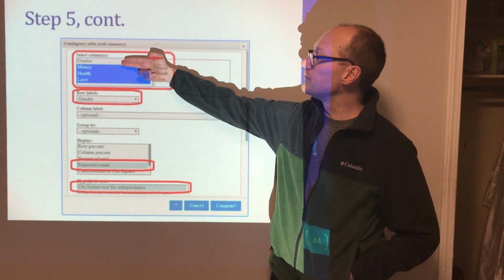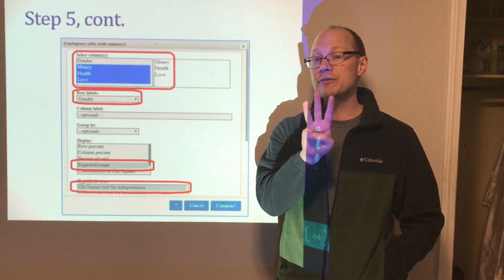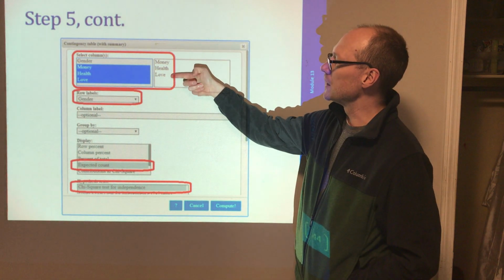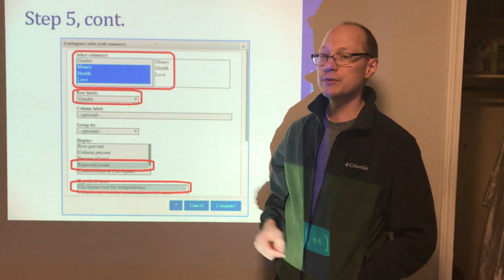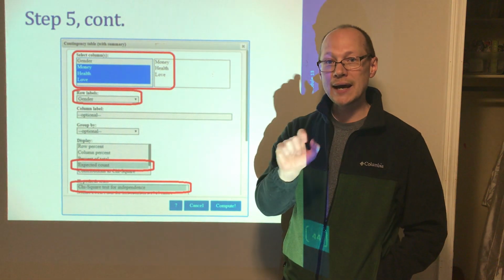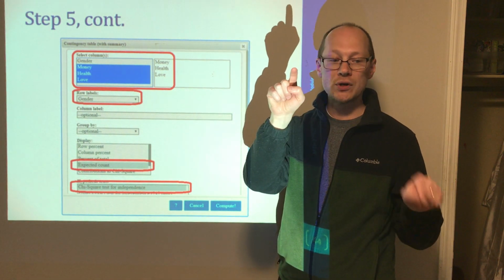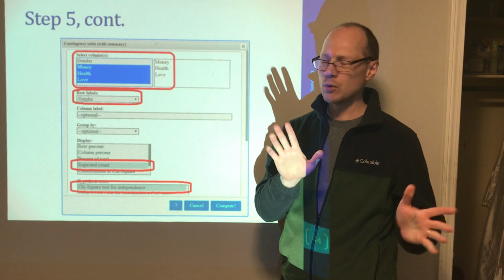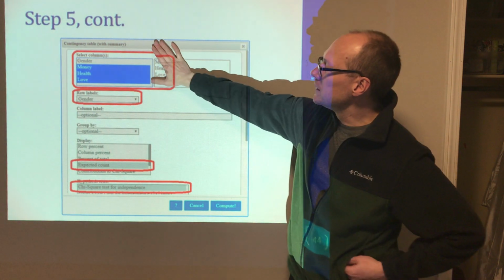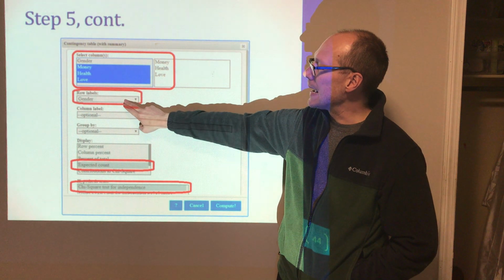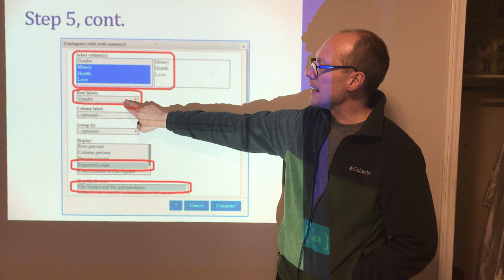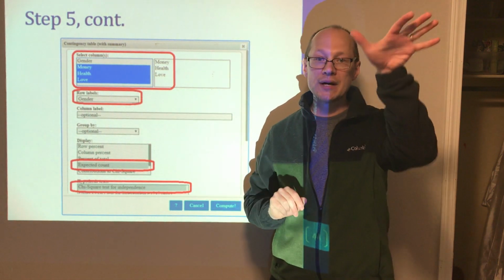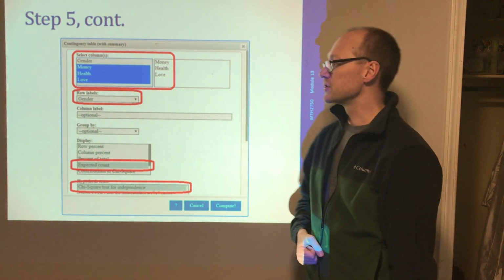You do have 4 columns, but you only have 3 column variables of meaning, and that is the money, health, and love. So you'll select all 3 of those. You can click and drag. You can click the first one, hold Control, the second one, and the third one. First one, Shift, and the third one. And then the row labels is not optional. You need to click this one as, well, what labels are? That's the gender. So it knows that you're comparing those 3 with these 2.